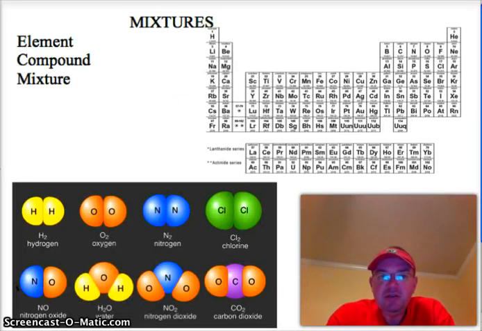Now let's talk a little bit about mixtures. Most matter is a mixture of molecules. Paper, air, wood is not just one hydrogen or one oxygen. It's all kinds of mixtures of substances. Even drinking water, besides the H2O, has minerals and chemicals that have combined with it.